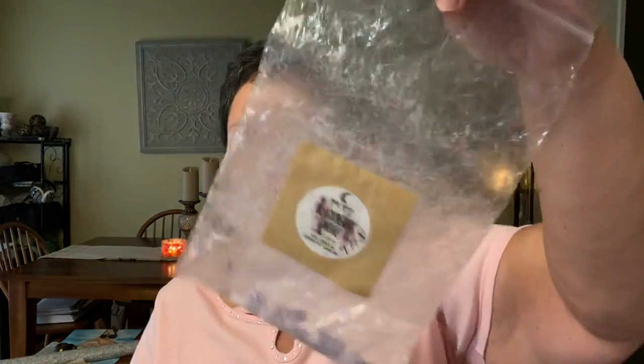And I also finished a bag. This is so rewarding to finish these bags. From Gypsy Monroe, who's no longer in business. This was Blackberry Smoke, which was Bonfire, Blackberry Jam, Marshmallow Fluff, and Graham Cracker. This was really, really good. I would have preferred it even more if they had left out the Graham Cracker, just Bonfire, Blackberry Jam, and Marshmallow Fluff. And actually, I could make a custom of that if I wanted to. I'm gonna save this to make notes.